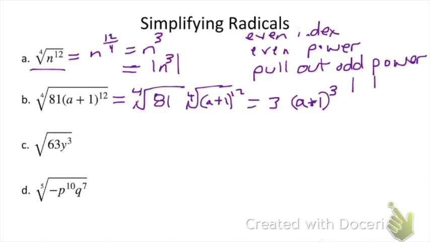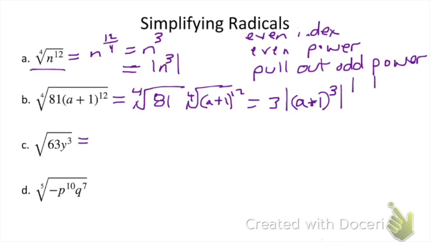And again, we started with an even root and an even index, and we pulled out an odd power for a plus 1. So we need to use absolute value bars. And again, the absolute value bars can be just around the parentheses and then raised to the 3rd, or the whole thing to the absolute value. So this is my solution.